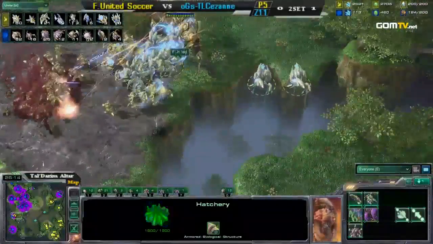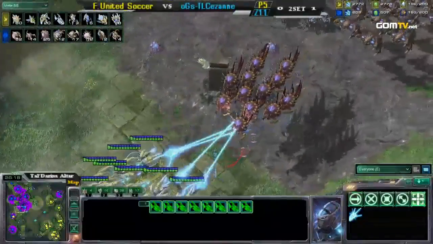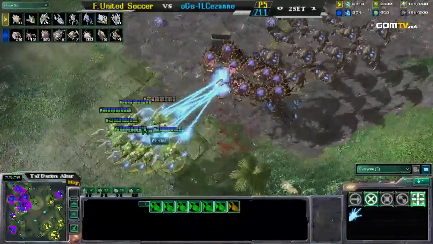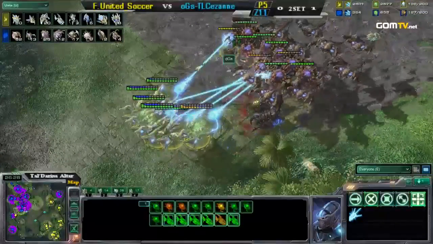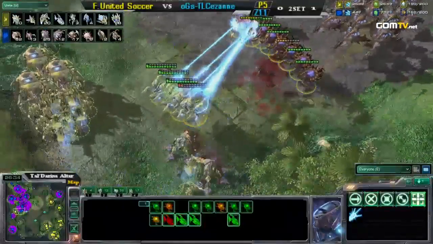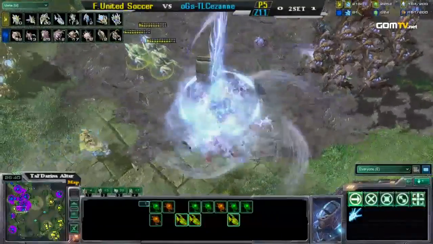The nice thing about having so many High Templars, too, is that you can even do crazy stuff like feedback the Corruptors if you need to. And Corruptors engaging Void Rays in a bad spot here. Oh, the fungal going down on the Void Rays. That's exactly what Cezanne needs, but he just does not have enough fungals. But I think the Corruptors have the edge now. Yeah, they definitely do. Storm goes off on all of his Void Rays.